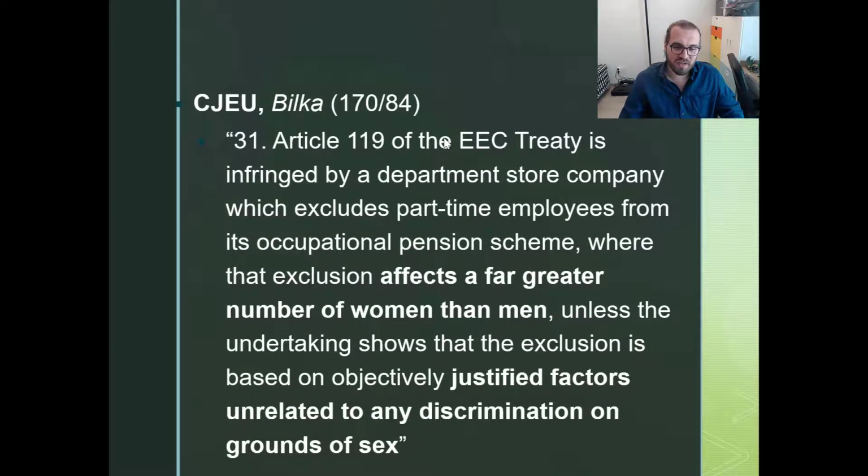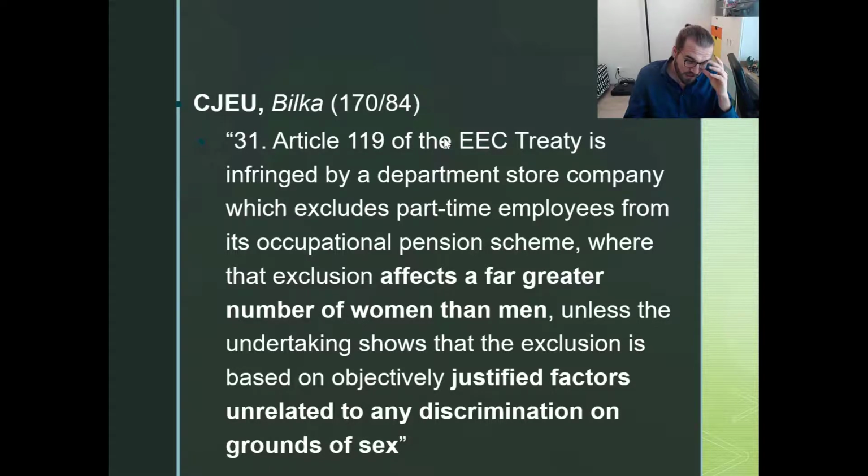So a few examples of application. This was a case about part-time. And the Court of Justice accepted statistics proving that many more, to a very large extent, many more women were working part-time than men. So a difference in treatment of part-time workers, in this case the exclusion from occupational pensions, was also a discrimination, direct discrimination against women. And this, of course, was very important before the directive on part-time work, which we saw, and only arrived in the 90s. So before the directive, in order to ensure the equal treatment of part-time workers, well, non-discrimination of women was a very powerful tool, because part-time work was mostly a situation which was impacting women.